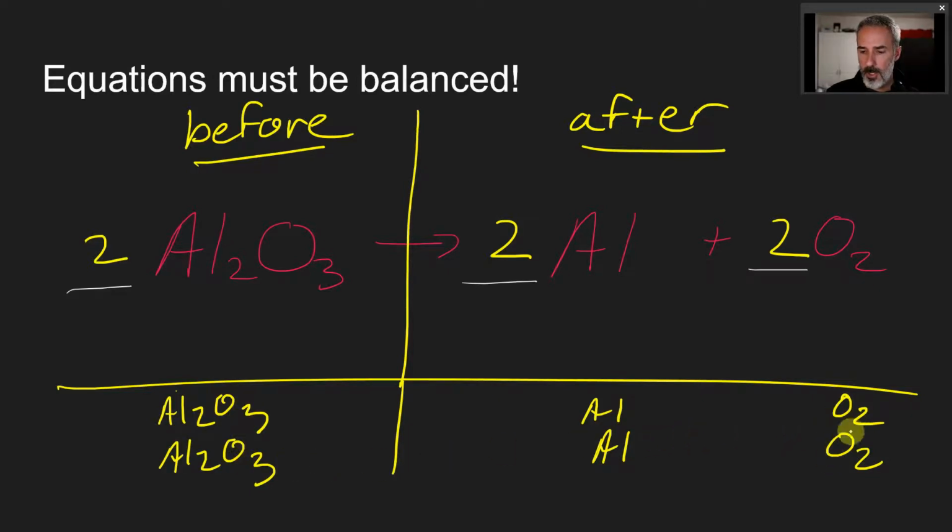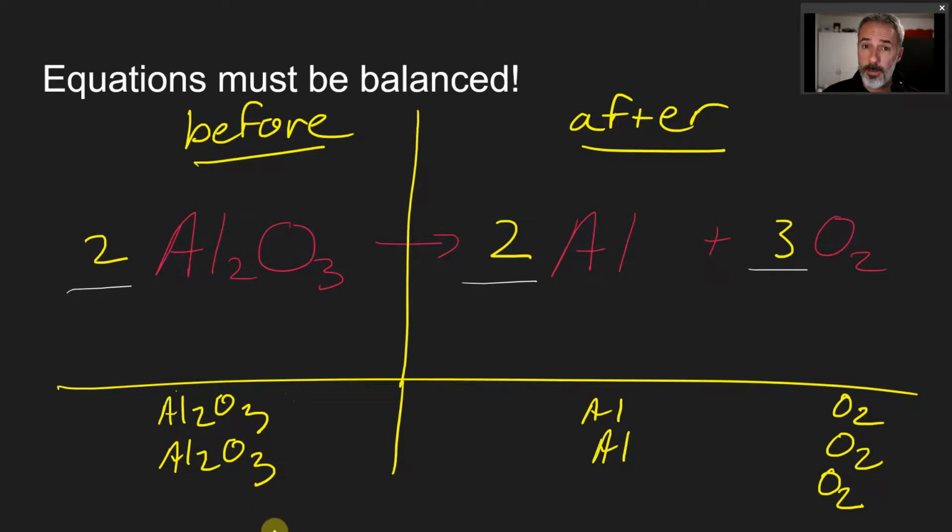So is this balanced? No, I've only got 4 over there. So which side, the left or the right side, needs more now? This side needs more. I'm going to erase this number. Boop. And I'm going to come in here. What number goes here now? 3. I have 3 oxygens. 2, 4, 6. 3 plus 3 is 6. Yep, my oxygens are balanced.